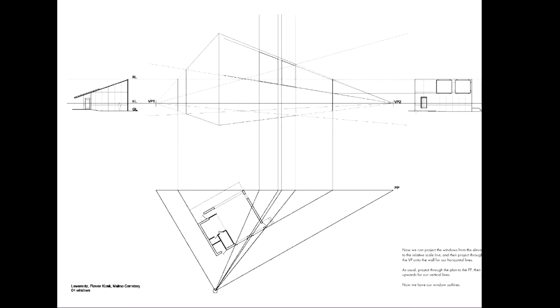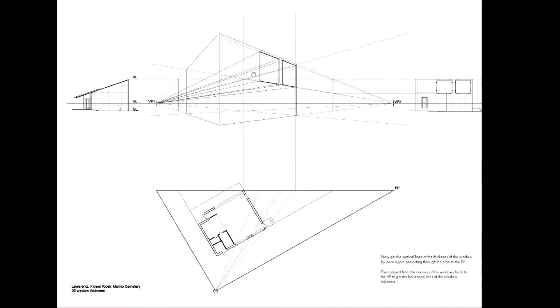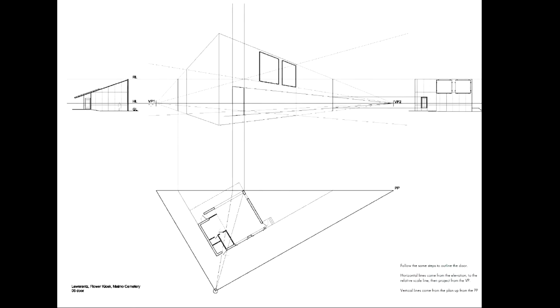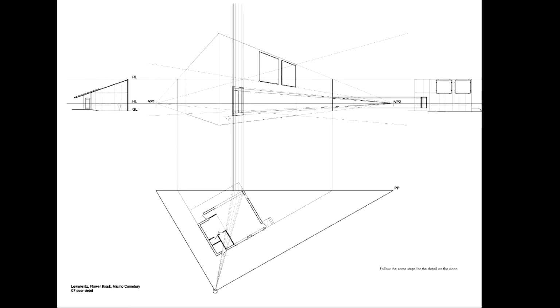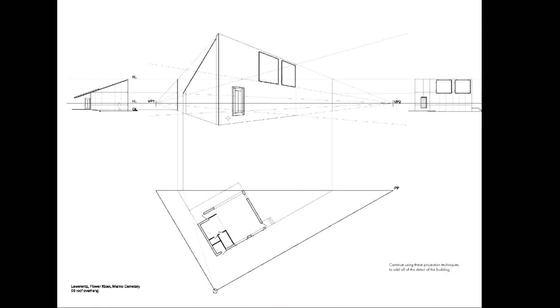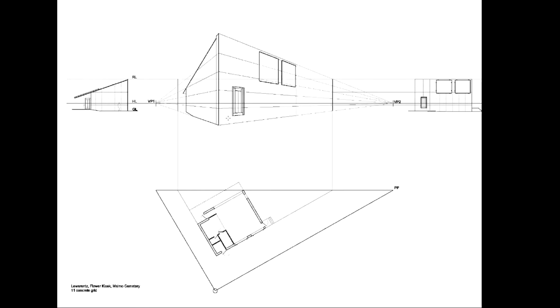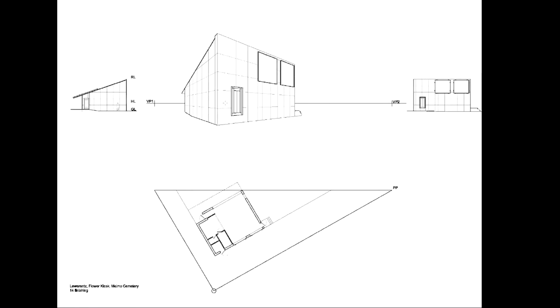So we'll see as we click through this, we've got windows going back to VP2, then we've got the extruded elements going back to VP1, the door going upward, still verticals are still vertical, and then we keep going through, we do our roof line, keep going, do all the tiles on the side of the building, the steps on the side, and we end up with this. And so we can see here that everything on this face of the building is projecting back to vanishing point 2. Everything on this face is projecting back to vanishing point 1.